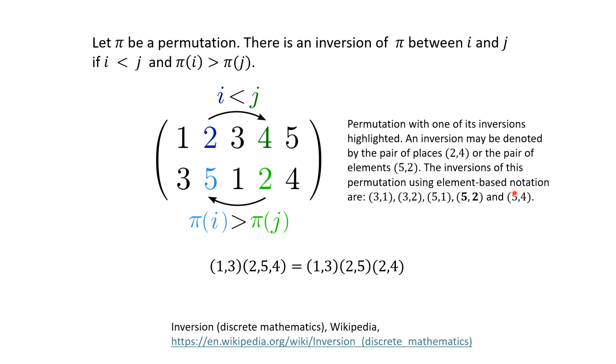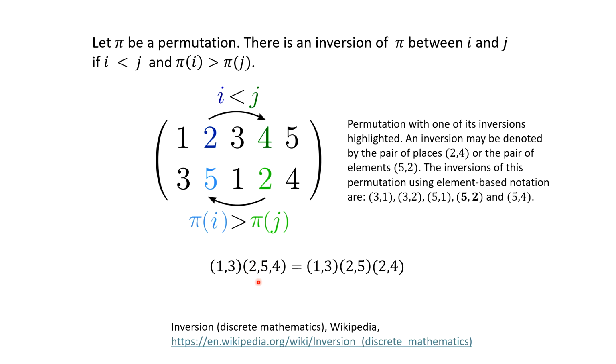There's another way of determining whether or not you have an even or odd permutation. You can write this as a cycle or a product of cycles, and the way you do that is you just start with 1, and you see that gets mapped to 3, and then 3 gets mapped to 1. So this is a cycle. It's a different notation. It's just saying 1 gets mapped to 3 and 3 gets mapped to 1. Then you go to 2, and you see 2 gets mapped to 5, 5 gets mapped to 4, and then 4 gets mapped to 2. So this is another cycle in our permutation here.